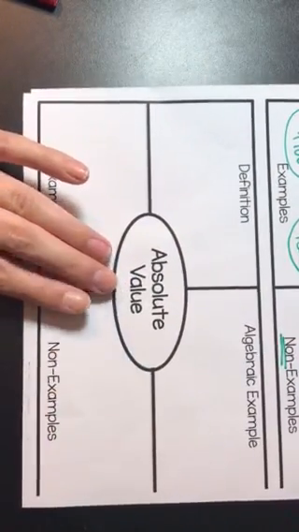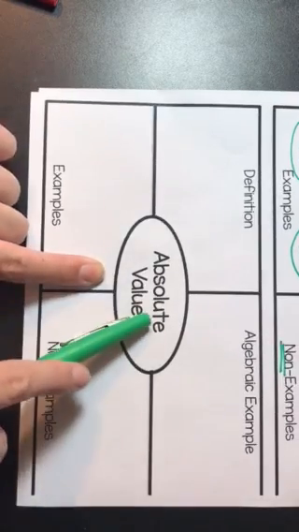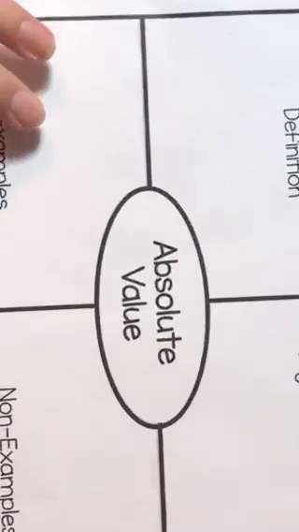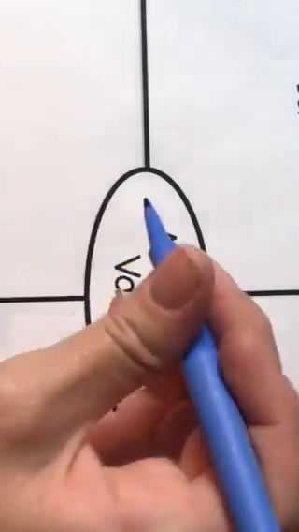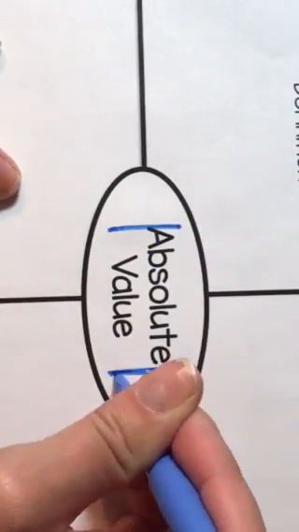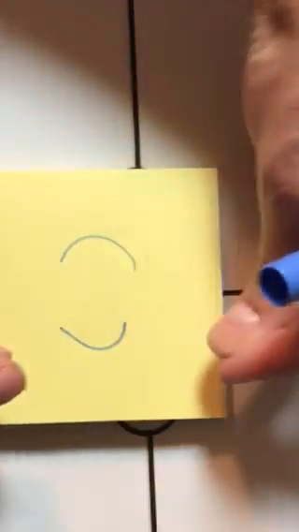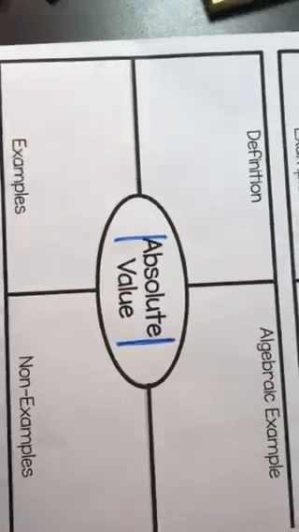This is a new friend that we're going to start talking about in the next lesson, but I do want you to have this vocabulary. So this is coming up. This is called absolute value. What I want you to do on your notes is I'm going to zoom in on the word, and I want you to put 2 lines around the words absolute value. Think about like parentheses. If I had parentheses, and if I stretch them out like a rubber band, and they go around the words absolute value, because they're going to do the same thing to the numbers in just a minute. So make sure you have this on your notes.